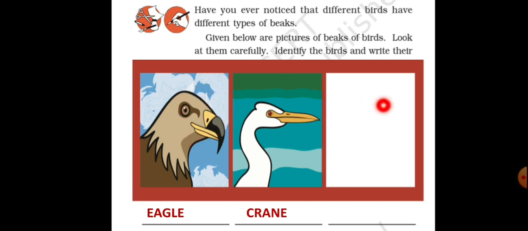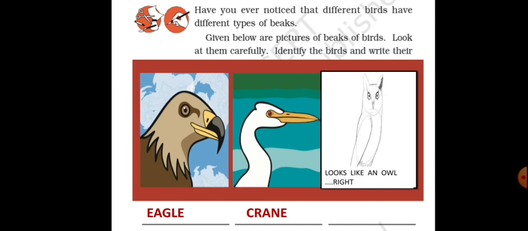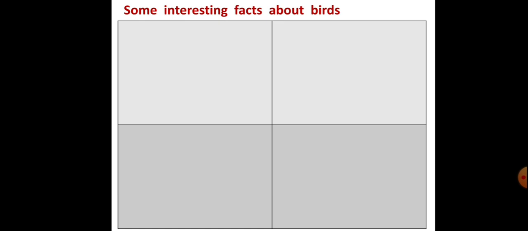Now here you can draw the picture of any bird. Let me see what I have drawn. Oh, I have tried to draw an owl. You like it? Okay, this is an owl. Let us see what we have next. Oh, I have got something interesting for you all. Something strange about the birds. Hope you can learn something from here.